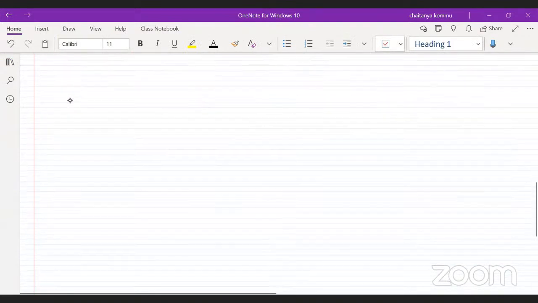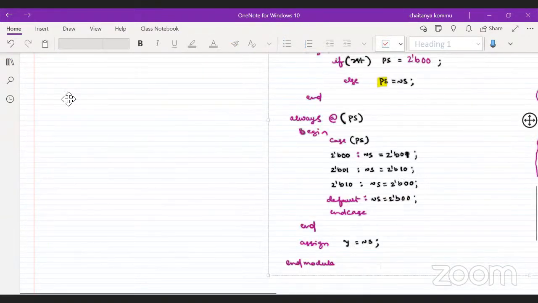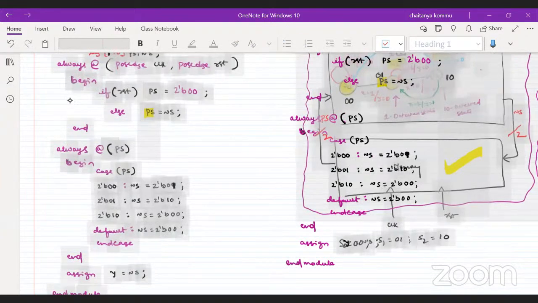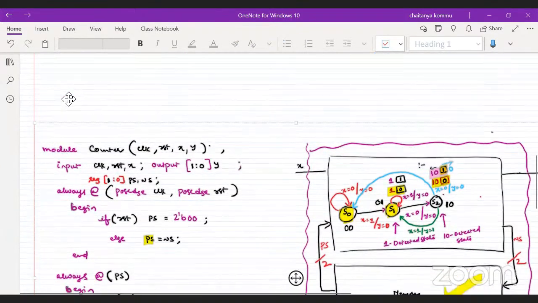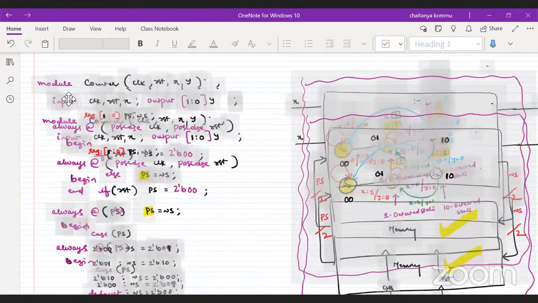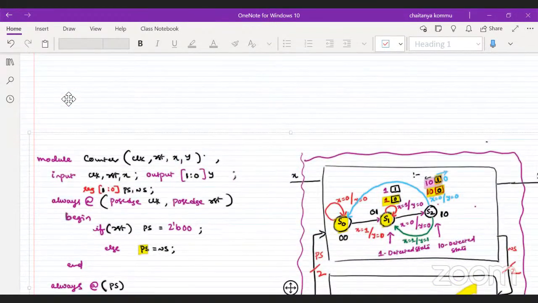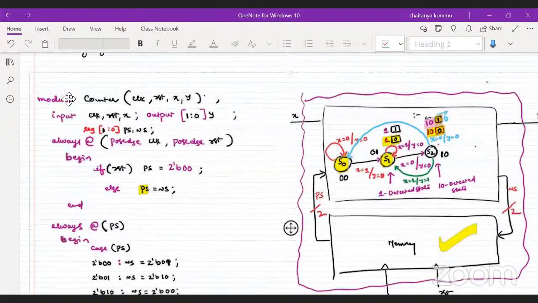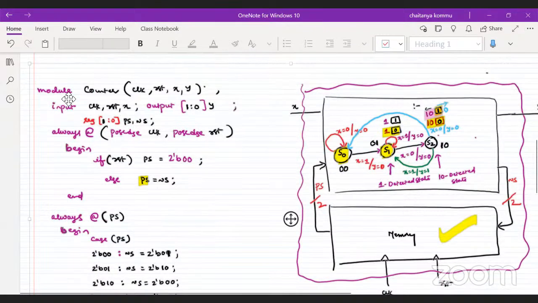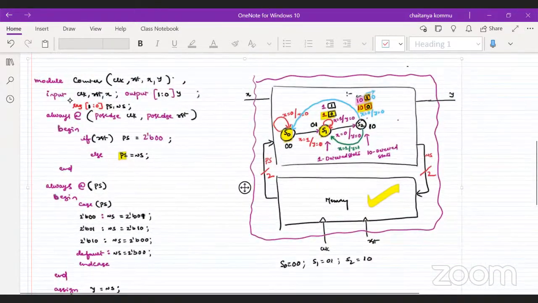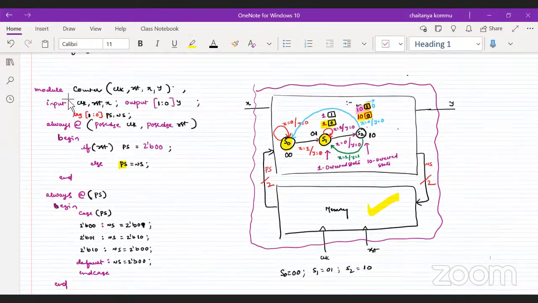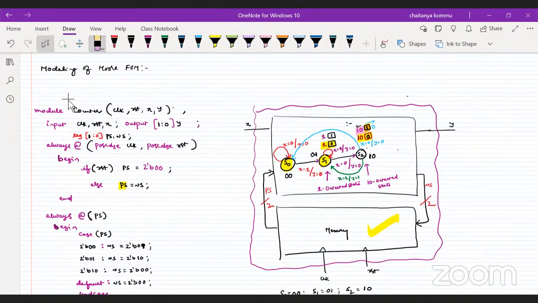So the digital system can be viewed as a combinational circuit. So what is the table that we need to have? What is the state diagram? It is simply a sequential circuit.